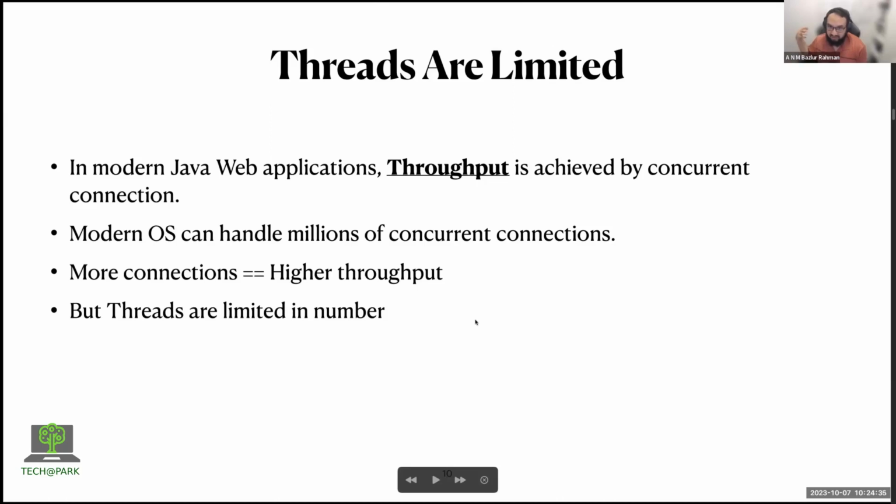If they hit a particular server at the same time, it will not be able to survive, right? But if we have a lot of threads, we could probably help them. So what I'm trying to say is the throughput is limited by the number of threads we can create. So that's the problem.